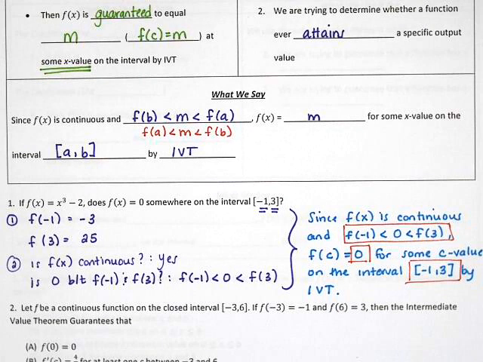Everything else should kind of just stay the same and you're filling in the blanks. So now what we would like to do, because this is the second time we're seeing it, is show you an example of a multiple choice question from an AP test that used the intermediate value theorem.